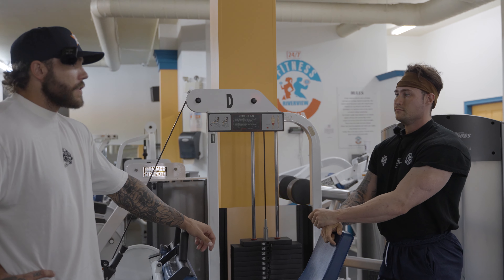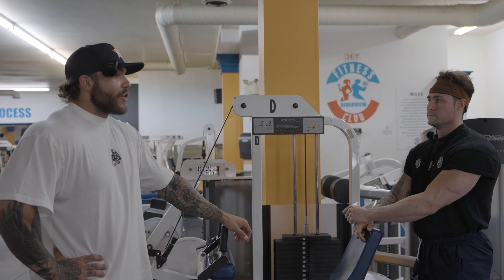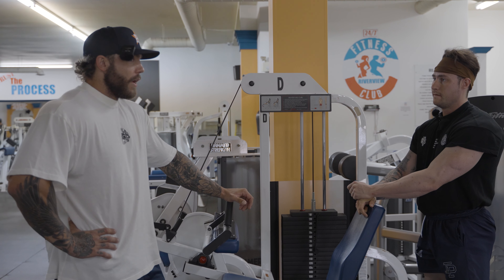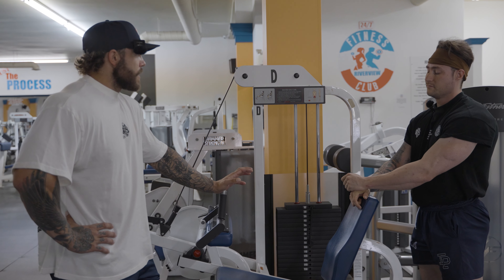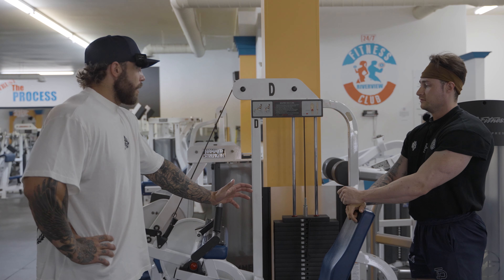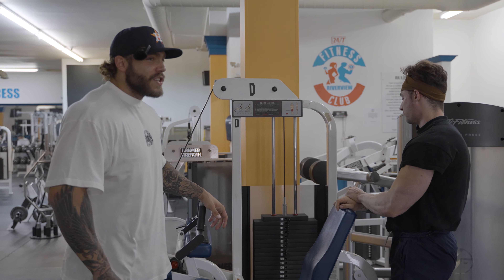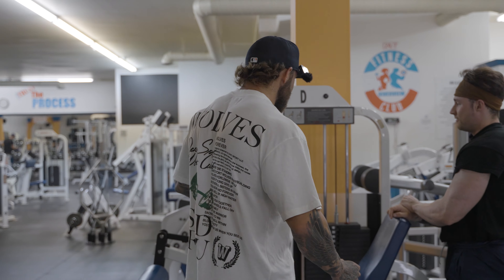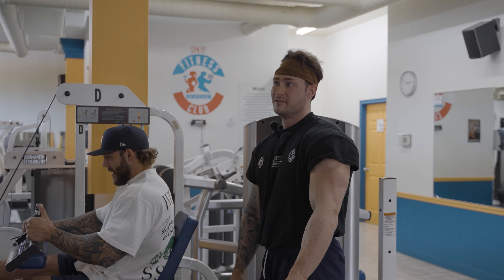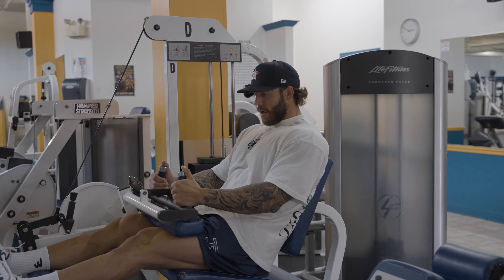I think the biggest thing is you're eager to train because you haven't had this kind of energy in so long, but you do need to just check yourself and say, I need the rest — I really do, as much as you don't want it. It's probably the most important thing right now. I'm waiting to hear back from Matt; he's probably going to say rest tomorrow. But I'm in Moncton, training with the boys — training today and tomorrow, can't miss that. Okay, first working set at 20 here.